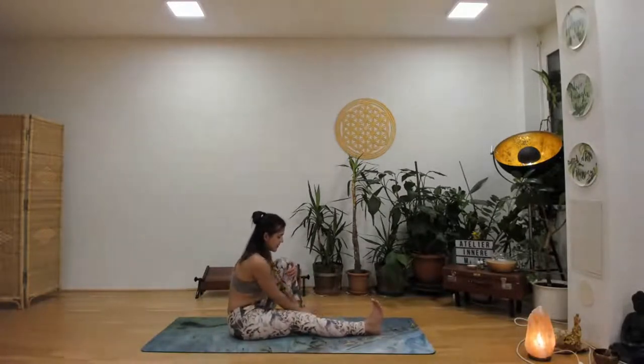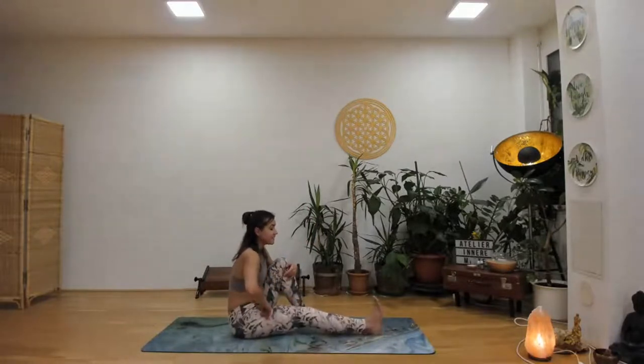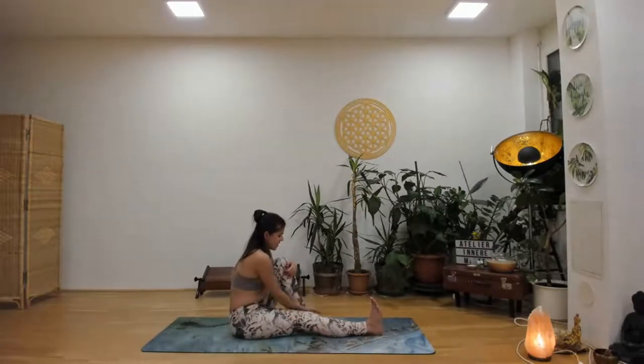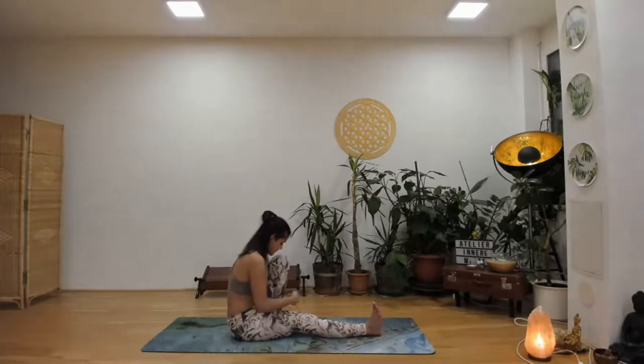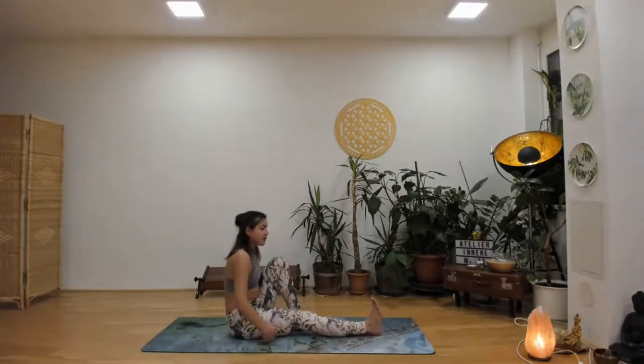Left foot is on the mat, one palm distance between the left foot and the right knee. Right foot is active, point the ankle, toes are pointing to the ceiling, rolling the right leg in. The right leg is always active, pushing the mat. And the left foot is close to your hip, but not as much as you can, because then the left sitting bone is in the air, which we don't want. So we want to be grounded through the sitting bones.